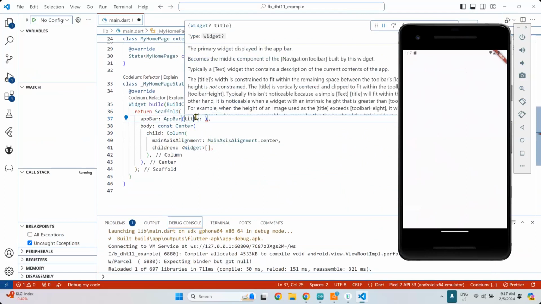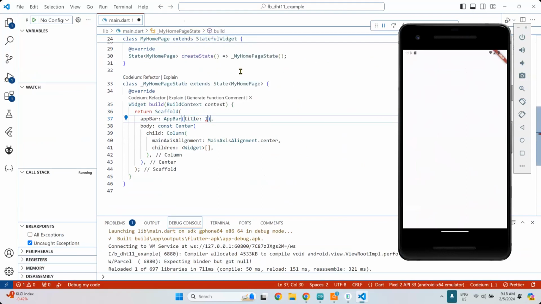You can put any widget, actually. In this case, for the title, I just want to have a text. As long as it is supported by the title. But usually for the title, you can see it says there clearly: typically a text widget. You can use a text widget, but other widgets, as long as it can accommodate, it can accept.